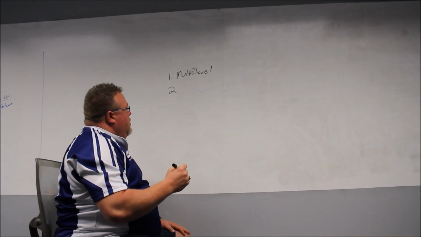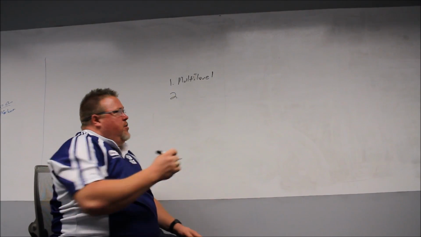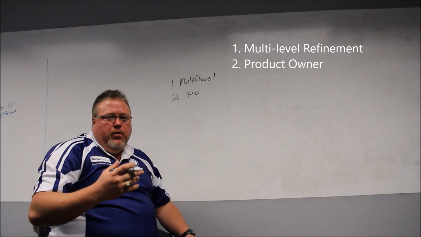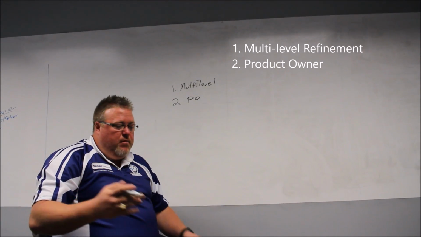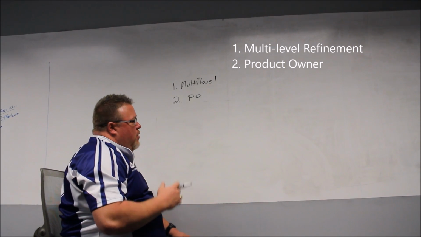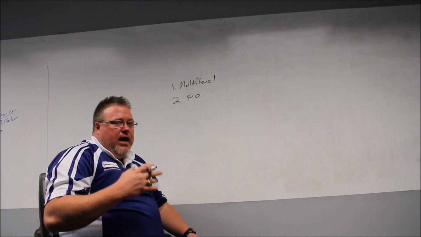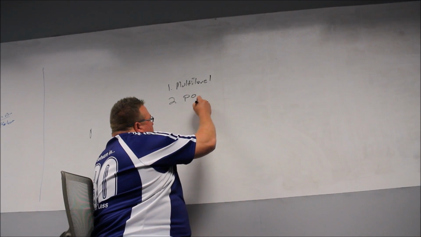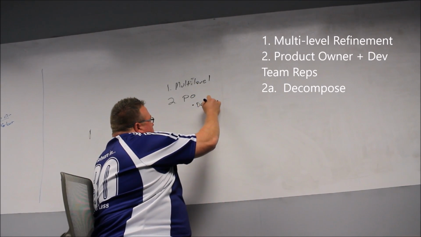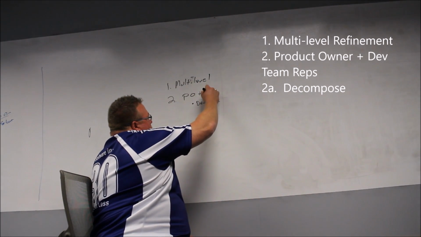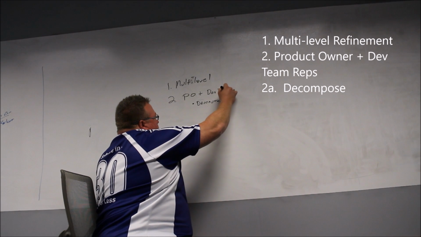In the first session, what you're probably going to do is you'll actually have the PO at that session. The product owner will then work with representatives from the other teams, maybe not all the teams, but just 1 or 2 reps from each team. And what they will do is they will look at decomposing the items to fit into a sprint. So the PO is there helping them decompose. So we'll say the product owner plus, we'll call them dev team reps. Okay?